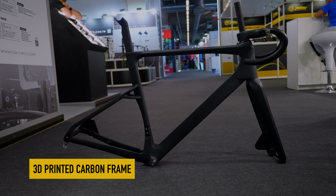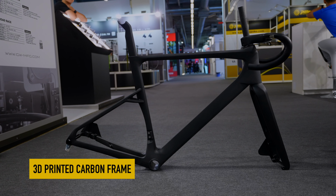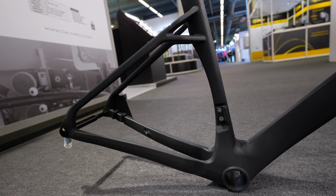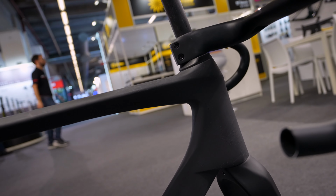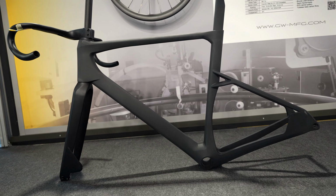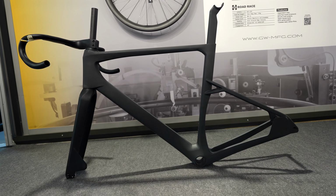Now, the most amazing thing I saw at Eurobike was this, a 3D printed carbon fibre frame, which I reckon is a world first. The company is called Light Carbon and makes loads of carbon frames for road, gravel and mountain bike, but this one is definitely pushing the limits of technology. The frame is actually printed in 2 halves, the front triangle and the small rear triangle are then bonded together, but looking up close you can't see where the joins are. It's so smooth and seamless, and my goodness me, does it look good.